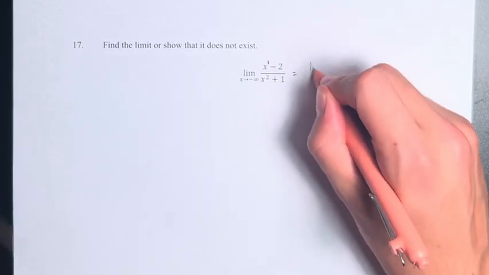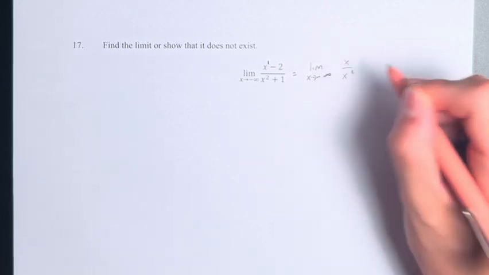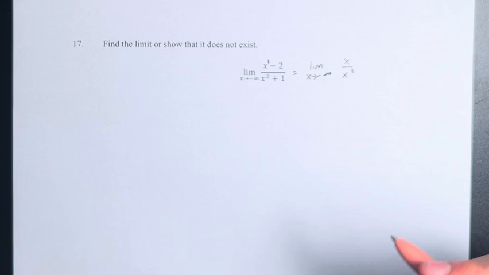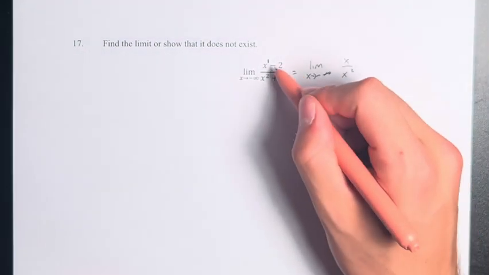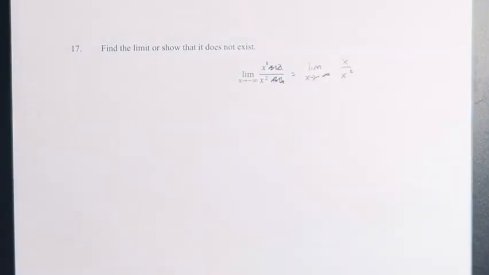So this is basically just equal to the limit as x approaches negative infinity of x over x squared. If you want the precise limit law approach to see why those terms will cancel out, you can basically just erase this negative 2 and plus 1, you can go to problems 13 and 14 in this section to see that.